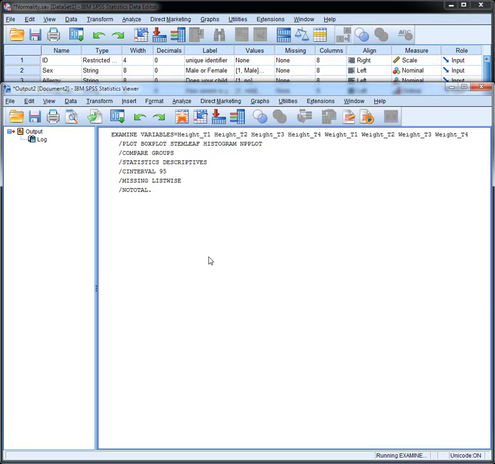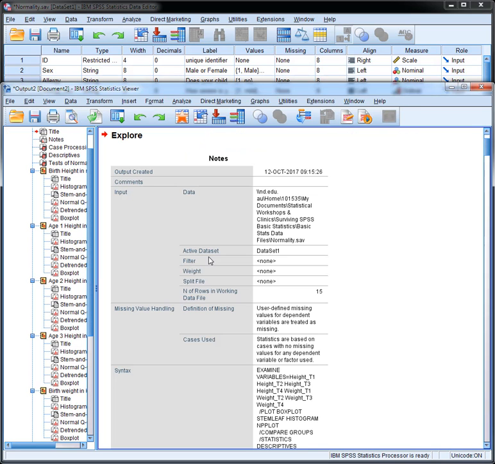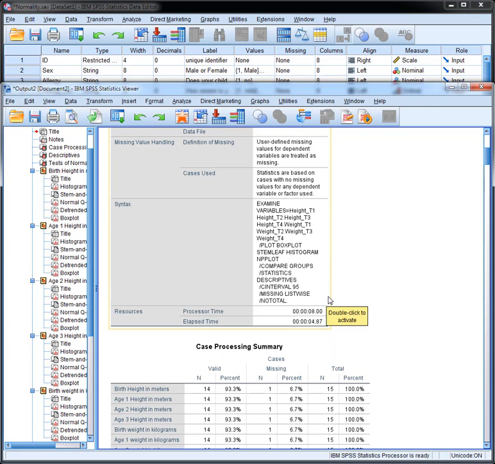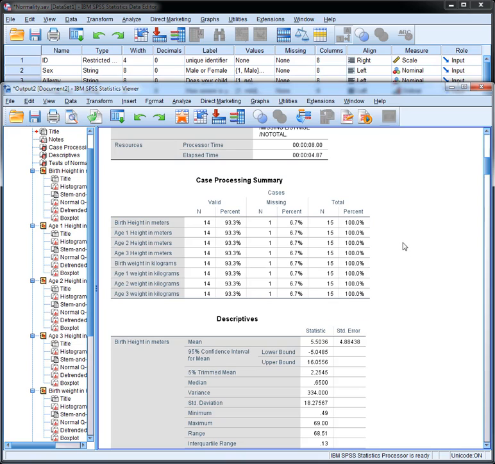The output window will automatically appear. You will have the notes to what you have requested, how many cases are in your data file, the syntax that you have requested. The next important selection is your case processing summary.